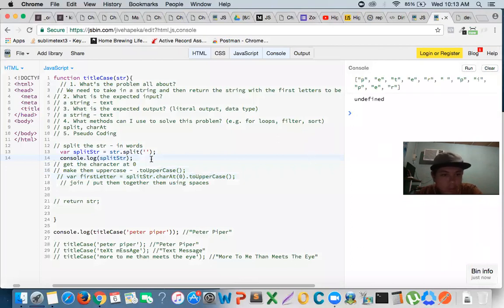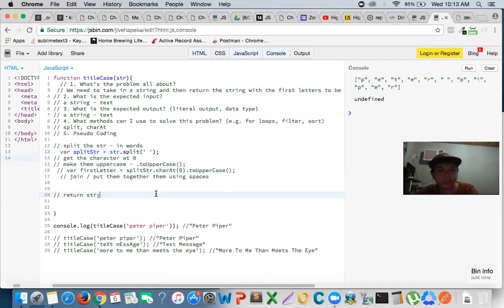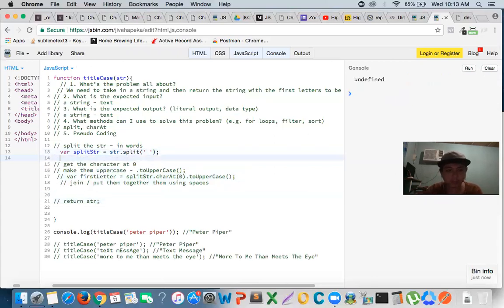It should not work, so we need really to get the word. However, to get the first letter of each word.